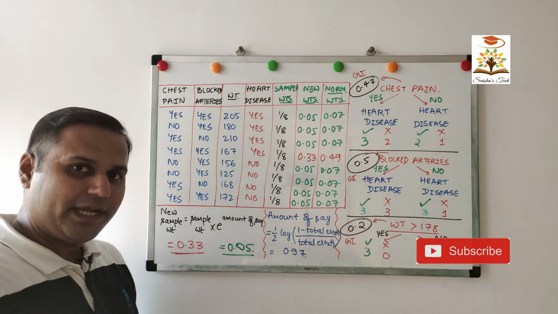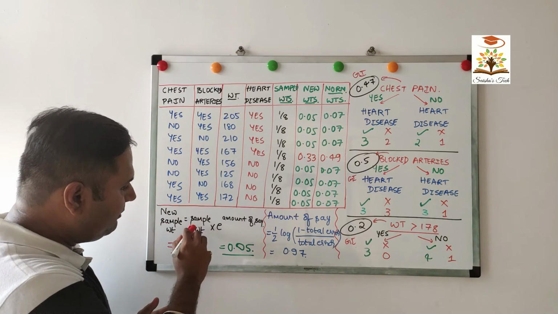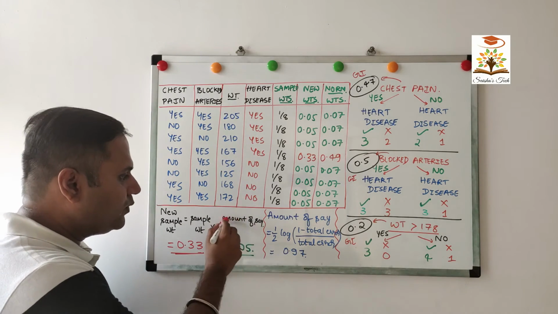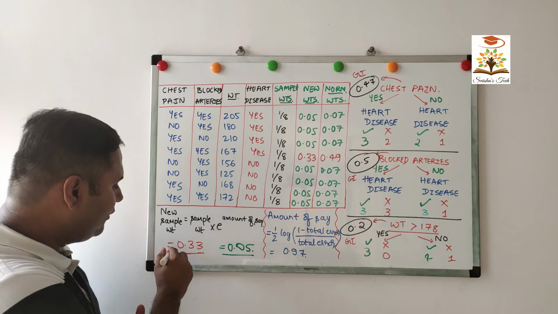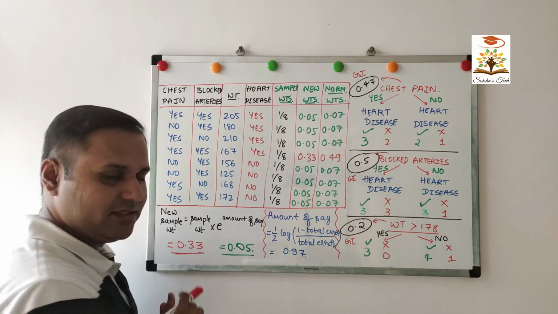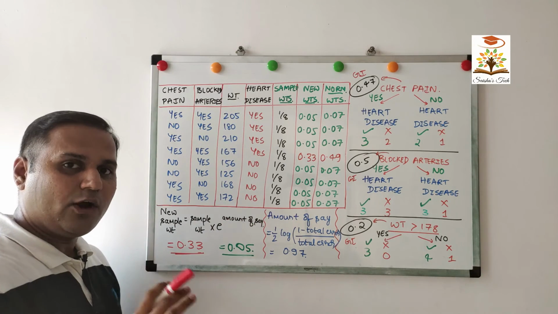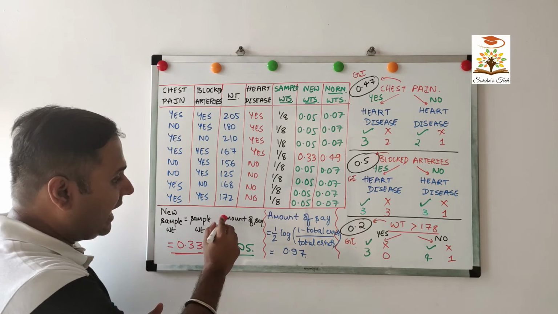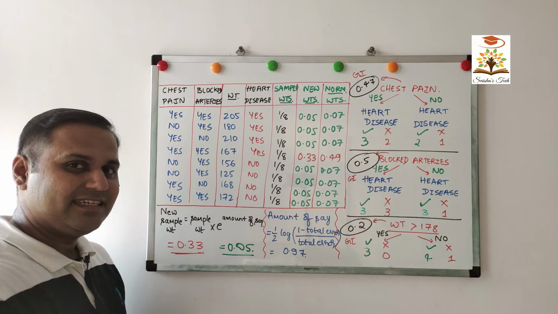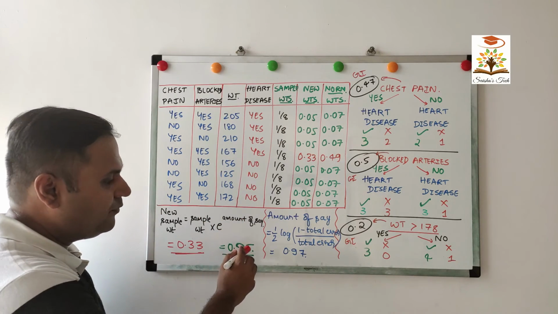To calculate the new weight, we use the sample formula. New sample weight is equal to sample weight into e raised to amount of say. If we substitute 0.97 to the amount of say, we get the value as 0.33. This is for the wrong predictions. For the right predictions, we should decrease the weight. How do we do that? We replace the amount of say with the negative amount of say. Substituting that value into the formula, we get the value as 0.05.